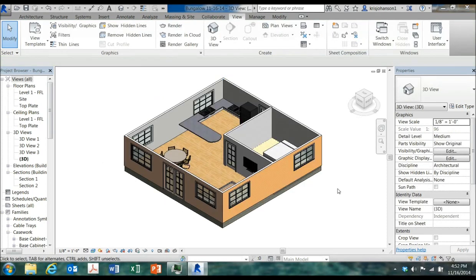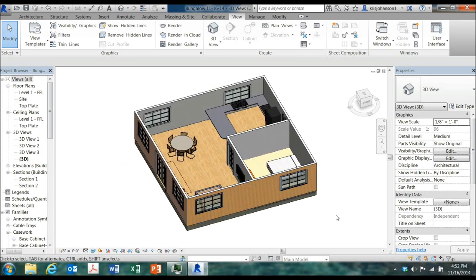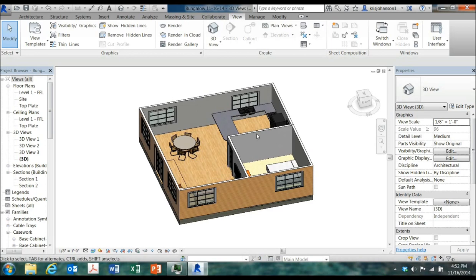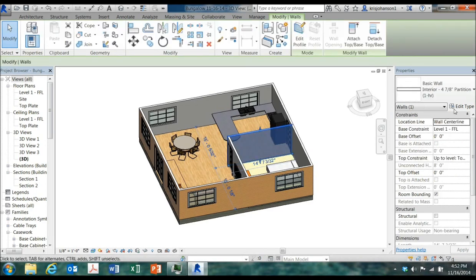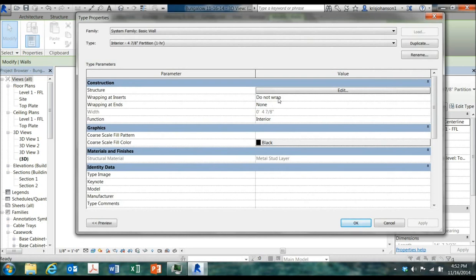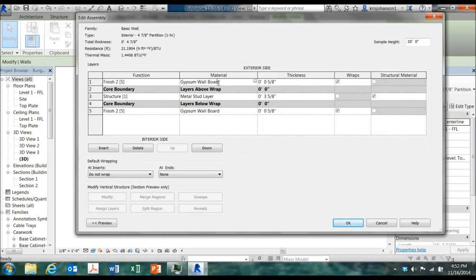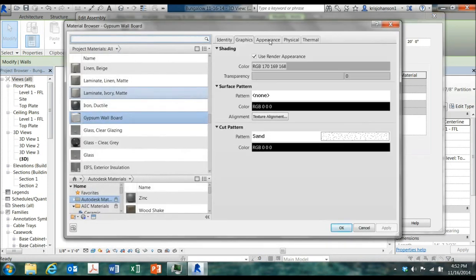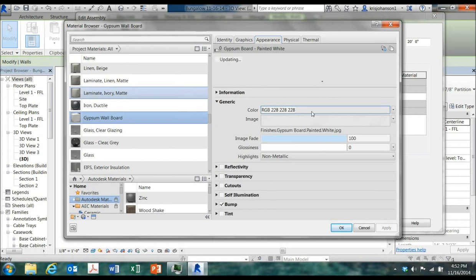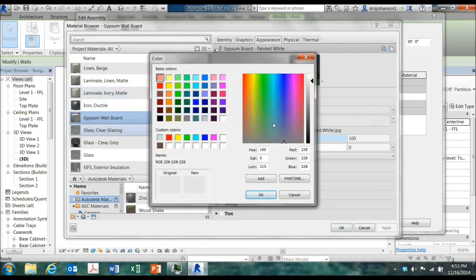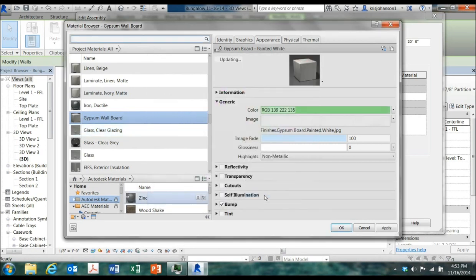Okay, now I want to show you how to add color to the interior walls. There are a couple ways of doing this. I could select an interior wall, go to Edit Type, and actually edit this gypsum wallboard. And I could go to Appearance and just literally change the color of the drywall like that.